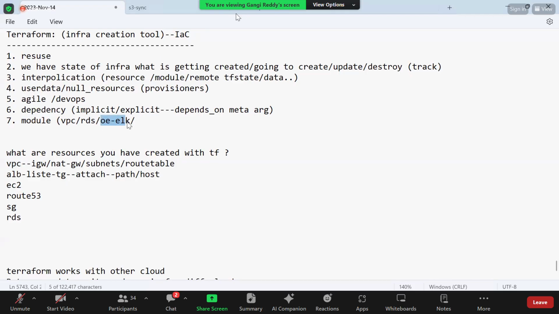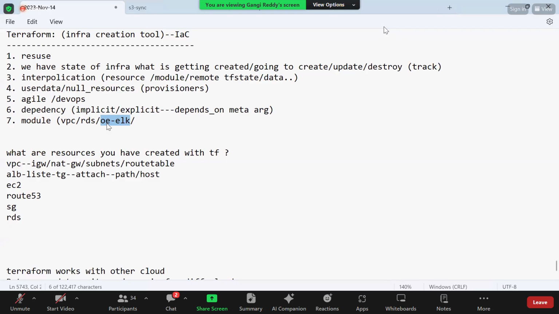Observability, I know the keyword, but you have to tell me specifically. If I make a folder with this name and call this module somewhere, what resources will get created? EC2, security groups, VPC?